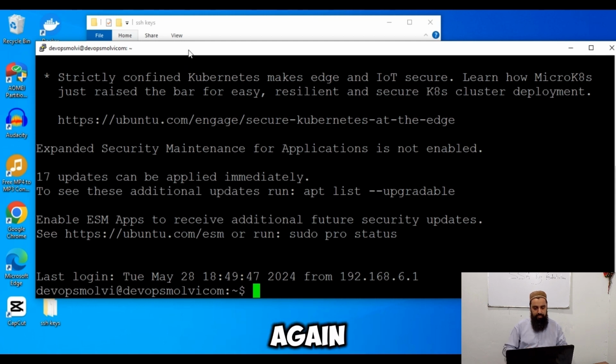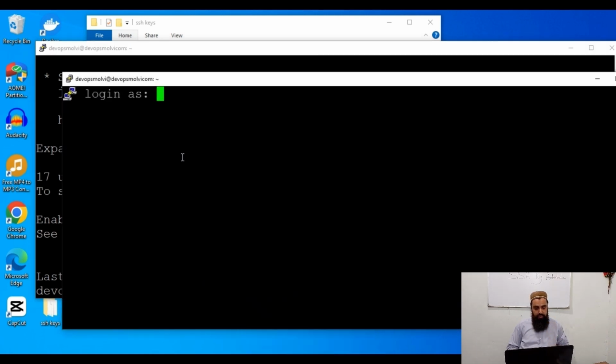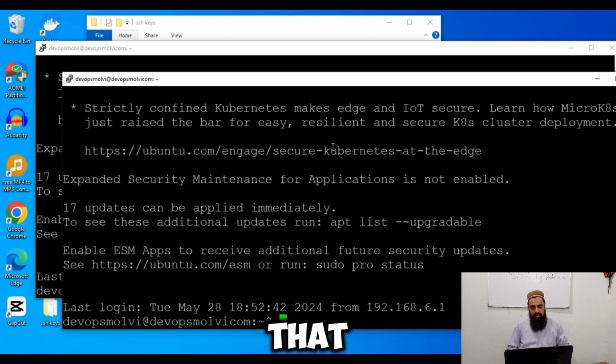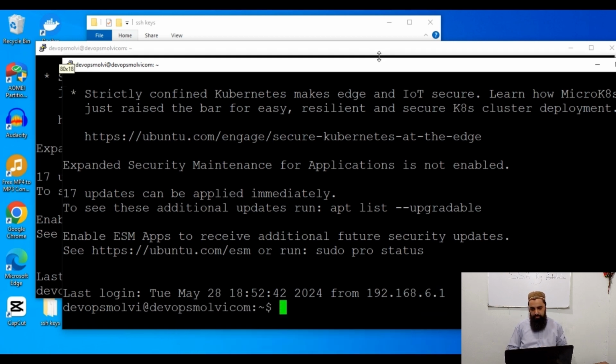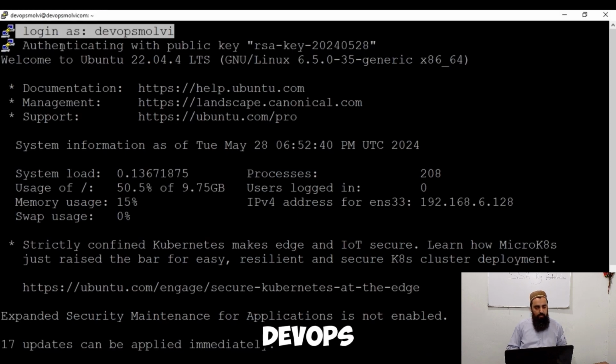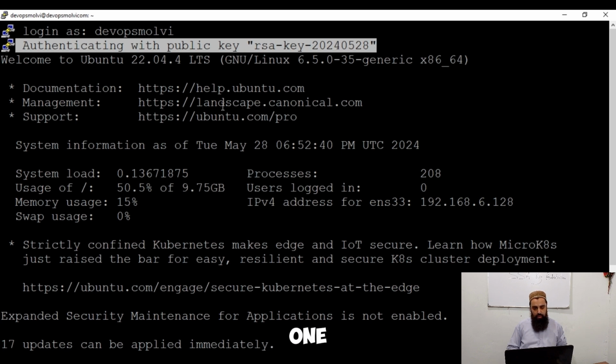Let me try it again. I will create another session, duplicate. You can see DevOps Molvi, and I will just enter, and it says authenticating. Login as DevOps Molvi, authenticating with public key, and I am into my VM without giving the password.